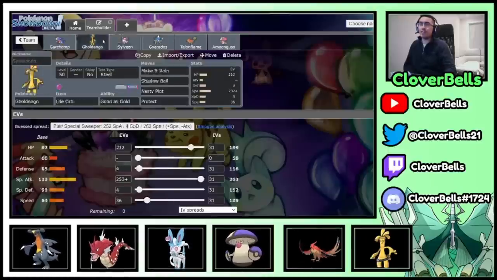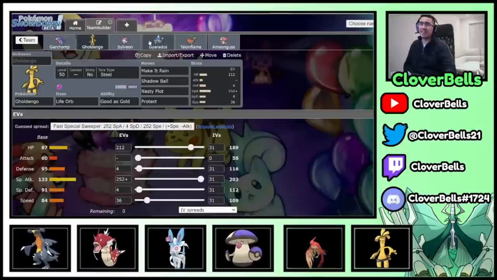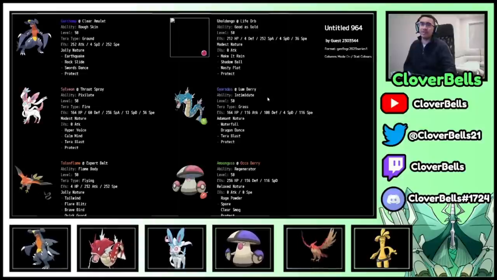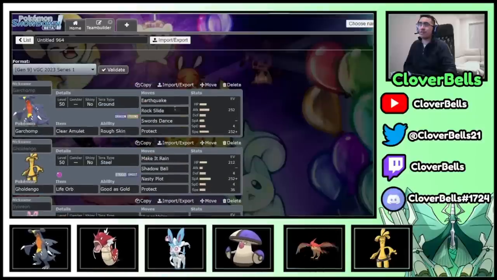But this is pretty much it, so all I really did was just change Garchomp's EVs, and then the Gholdengo and Gyarados we kind of pretty much just left alone. All we did was just change up the items for 3 mons, and then just pretty much kept all the EV spreads, except for Garchomp's, right? So let me know which one you like. There's a couple different things that you can try with Garchomp.